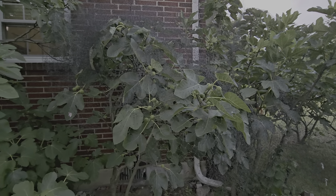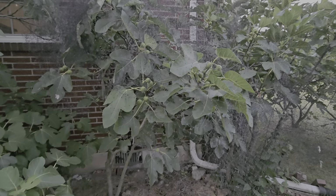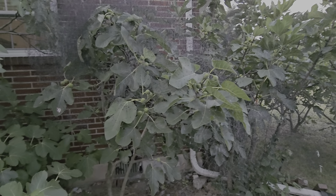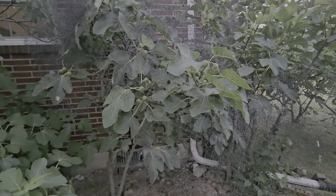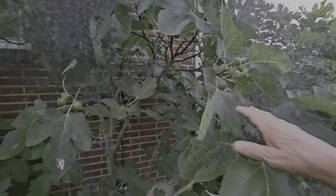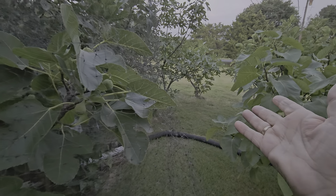But I've had this tree in several locations. I had a really large one right behind my house out here. I've got it on video. I have several videos about that fig and other figs, if you go back and look. And it always came in just a little bit later than my Ronde Bordeaux. My Ronde Bordeaux would beat it out a little bit, not by much. And it's certainly beating it out this year because more are getting ripe. Although I didn't get one ripe one. I got the ripe one off the Ronde Bordeaux first, so it beat it out, really. But there's no more. The rest of them aren't ripe.